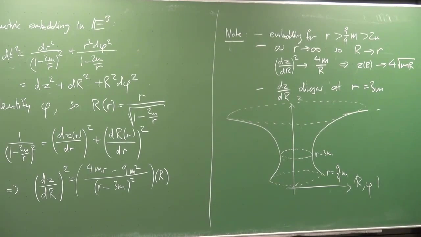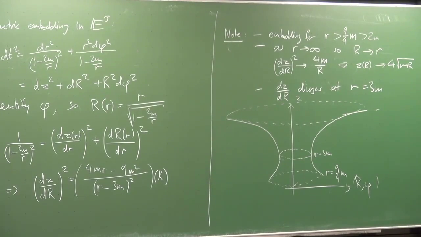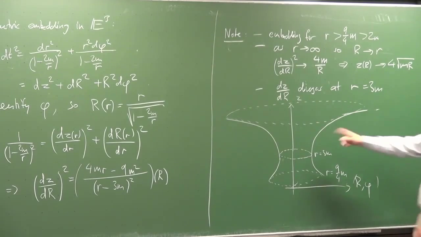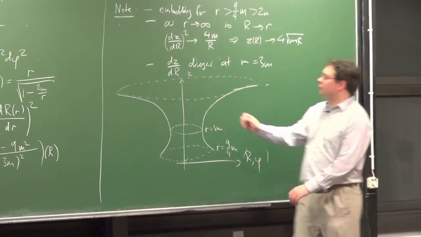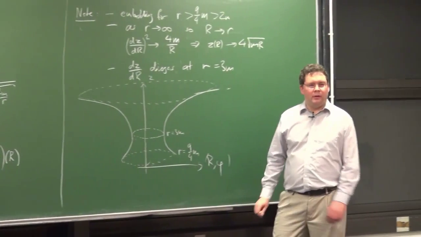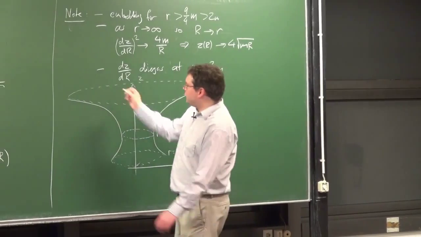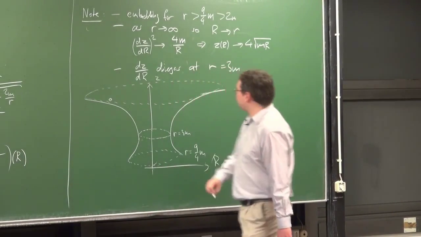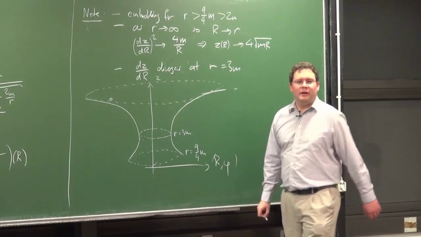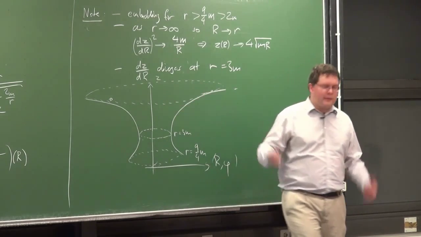So it's got this interesting shape with a throat, a waist here. And now the statement again from Fermat's principle is that spatial light rays will correspond to geodesics of this surface. Let's suppose we have a light source which will be sitting somewhere here, and an observer sitting somewhere else. We work out the geodesic on this surface. Well, that's going to be a light ray.